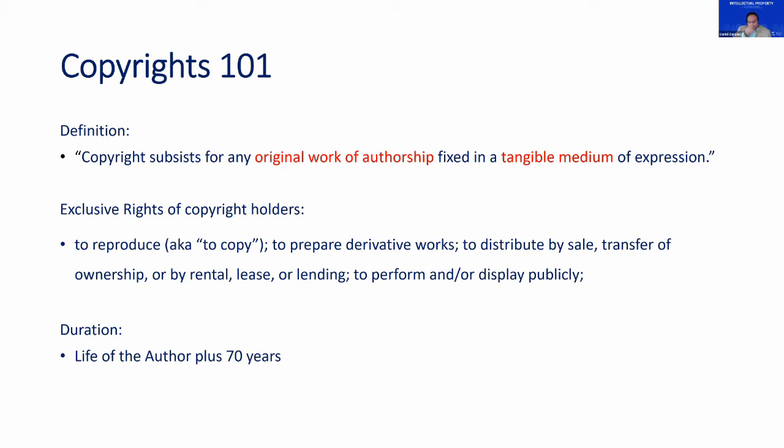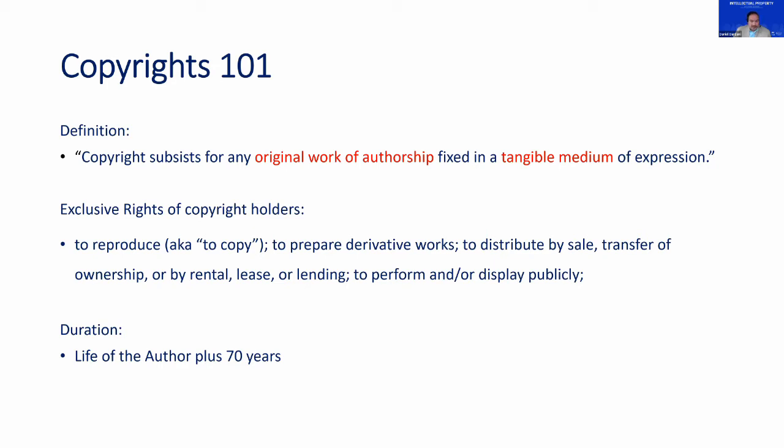If you ever wonder whether or not something is copyright protected, we will apply this definition, which has three parts to it. And if all three parts apply, then our equation is satisfied and we know that we have a copyright. So copyright exists in an original, that's one, work of authorship, that's two, that is fixed in a tangible medium of expression, that's three. So: original, work of authorship, fixed in a tangible medium of expression. This is something you can commit to memory. If you ever have a question as to whether something could be protected under copyright, pull out this equation, recite this definition, and see if you can convince yourself that the sets 1, 2, and 3 are satisfied.